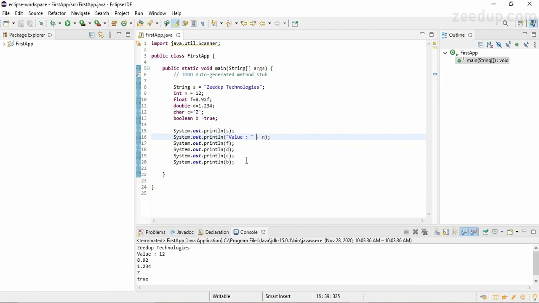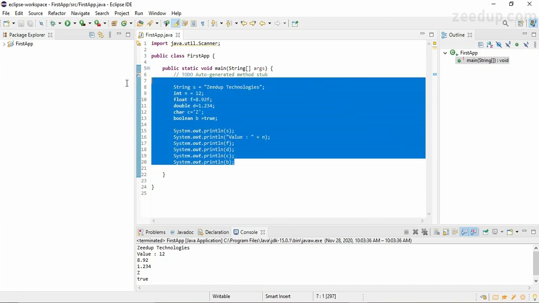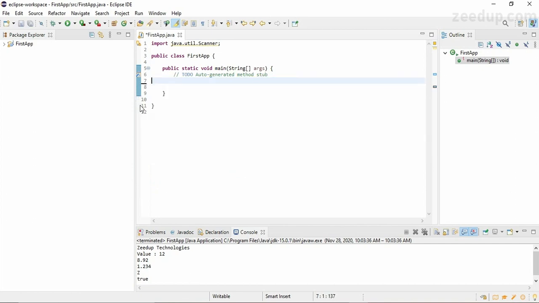Now this is all about the variables. There are a variety of operations that can be performed on these variables. So let us just clear up this code. There are these different operations possible on variables, and these operations are of different categories. The popular ones are the arithmetic operations, the logical operations, the assignment operations, the comparison operations, and the bitwise operations.